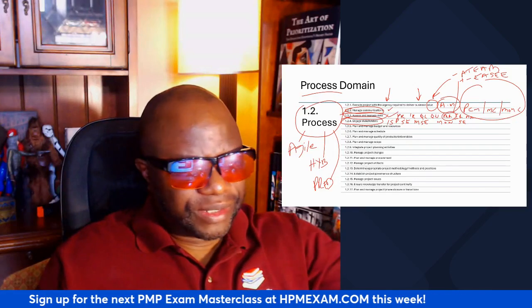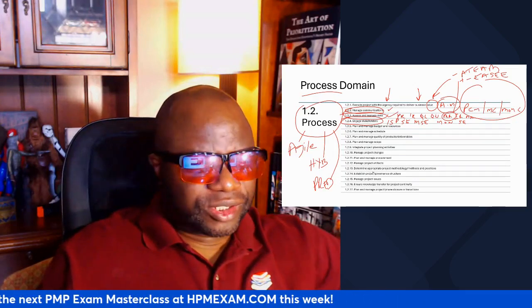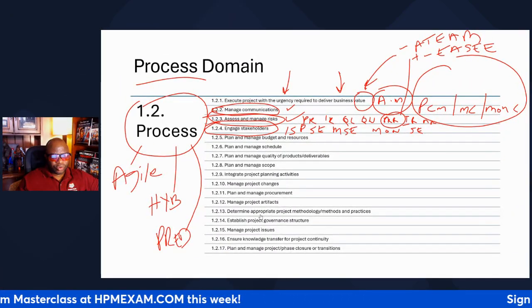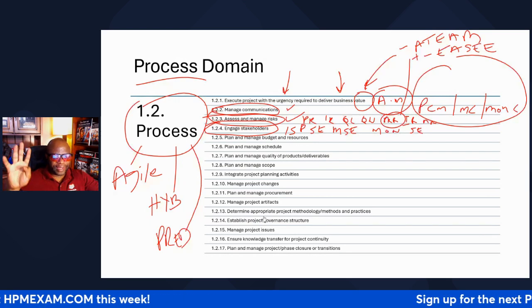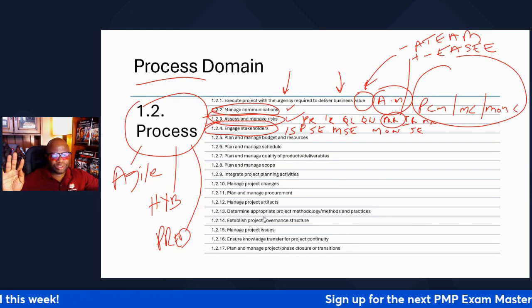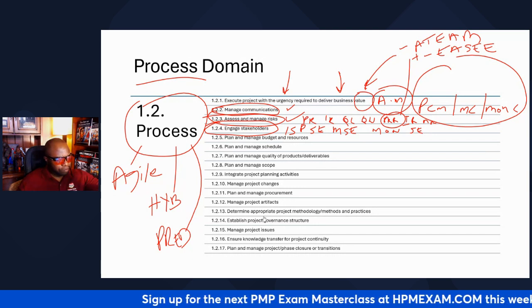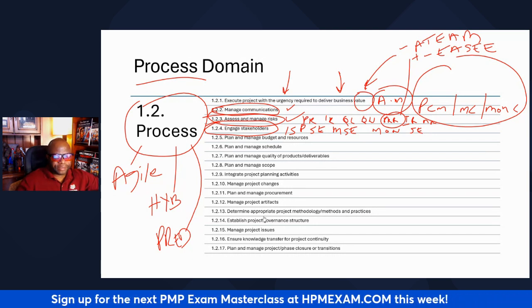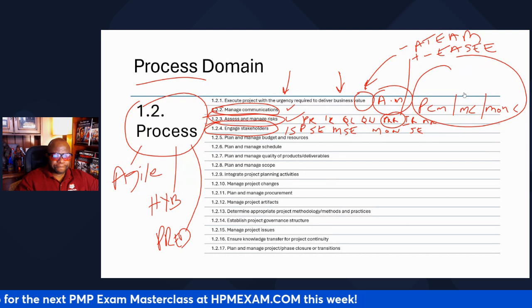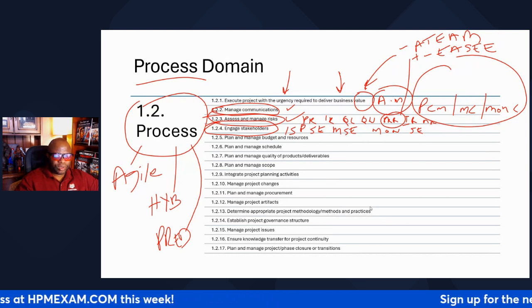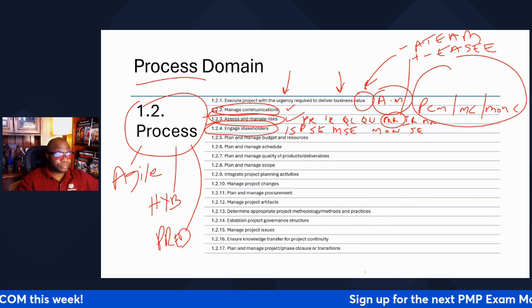Some people have been studying very hard. Well, now's the time to show off your chops. What are the four things PMI wants you to do in the cost area? Nobody's biting. Okay, I'm going to assume you're either camera shy or you don't know.